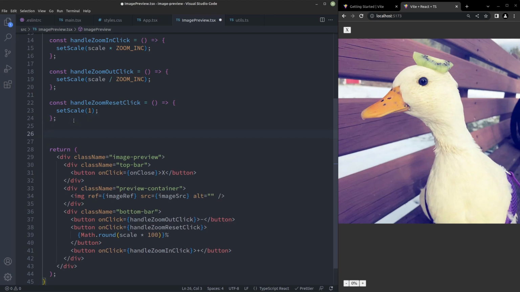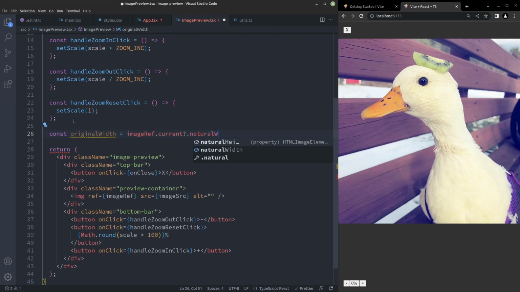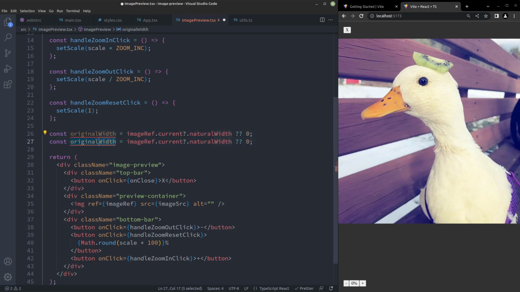Let's create two new variables for original width and original height. Those are going to be natural width and natural height on the image element. It can be null, so let's set it to 0 initially. And do the same for height.